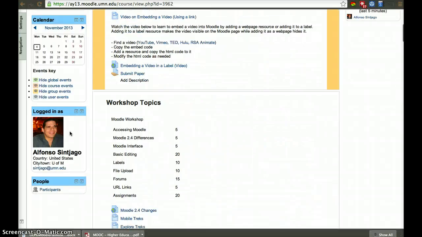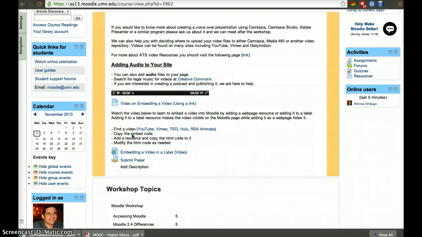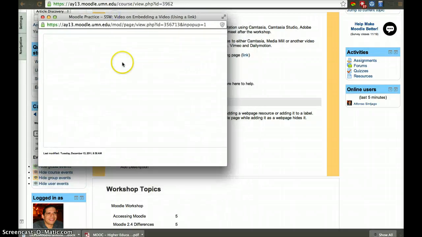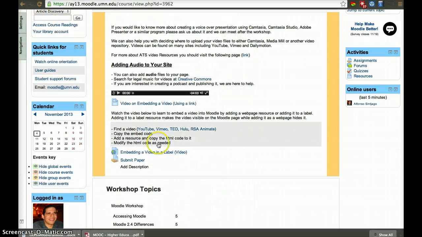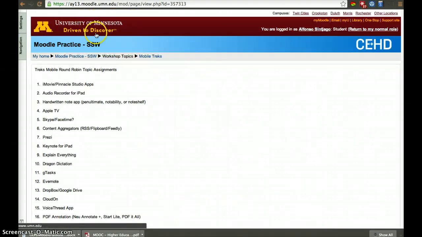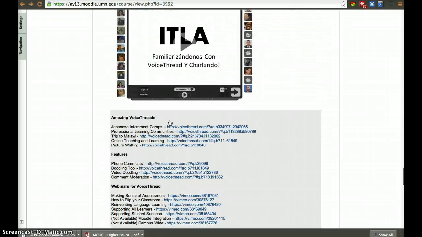I wanted to show you really quick how a book works in Moodle. Similarly to where we can add a web page, so this is a web page, we can add it, and in this one, this web page in particular, there's a video embedded, or there's another web page that we added to the Moodle site, so it has a lot of content in it. In addition to having web pages that we can add, we can also add a group of web pages through adding a book. So this is an example of it.